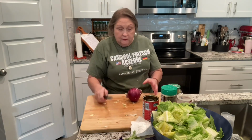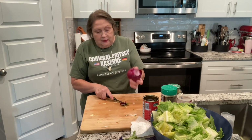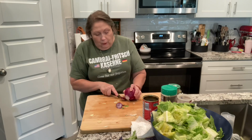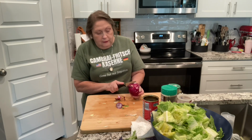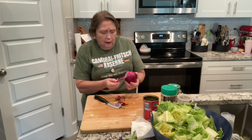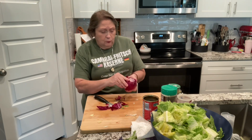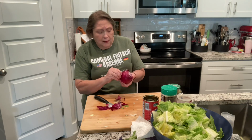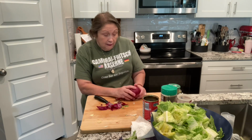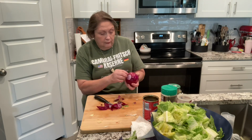No, I need to do my onion. I was going to say I can bring it right here to me closer now, but that's not going to work. All right, so we're going to take our red onion and we will take the skin off. I cut it at both ends. I know some people wait and do the root end at the last, but I go ahead. A yellow onion, I would be more apt to leave that root on though, because they are usually pretty strong, but my Vidalias and my red onions, I just go ahead and start cutting them.